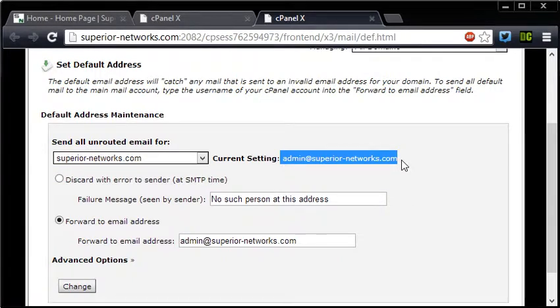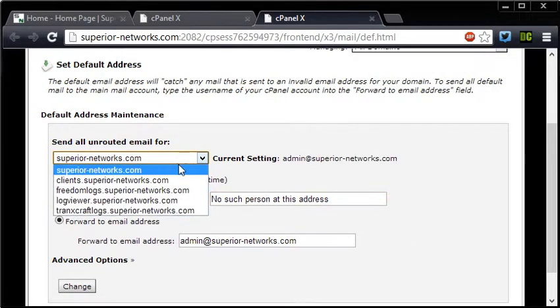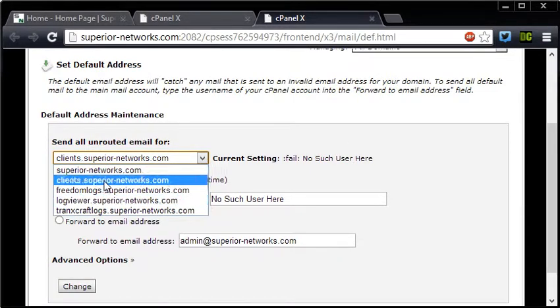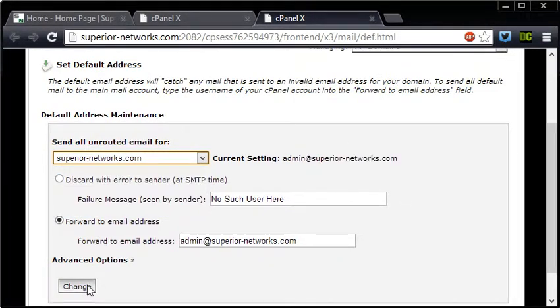So say I create an email address called potatoesrus@superiornetworks.com. If someone sends that account an email, that person will receive the email. However, if they send it to potatoes123, it will send it through to admin@SuperiorNetworks. We could, on the other hand, make it go back as an error, and we'll also probably set similar settings up for the other ones, or mainly the client one.